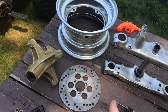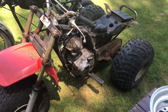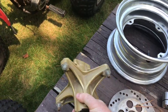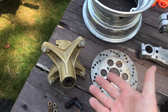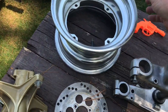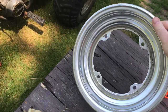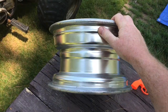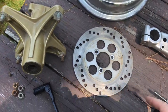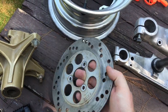Along with that, of course, once we have the forks in place, we're going to need a front wheel assembly. So my new friend Michael, who sold me this 185, happened to have a 250R front spindle, and the 250R front spindle assembly is essentially the same as a 200X. So I got that from him, which is great. Then I don't know how, but I got really lucky finding an immaculate used 200X front rim. It's in really, really good shape. I haven't even cleaned this. That's straight out of the box from whoever sold it to me on eBay. Very reasonably priced there. And lastly, we're going to need a brake rotor. So again, eBay, different seller, used brake rotor off of a 200X.